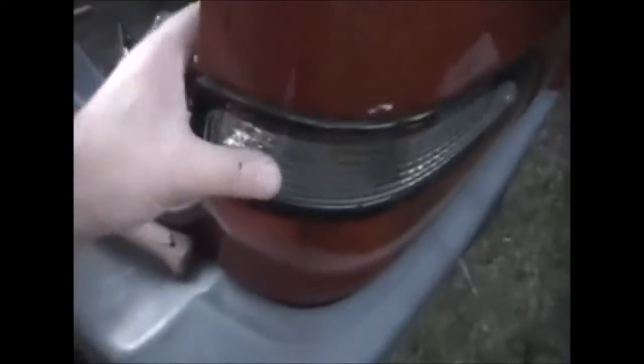And the side ones, the indicators, they just go straight on. There's no modifications needed except for the wiring, which I haven't screwed this one in yet, so I can show you. These here just go straight on. Clips on the back there pretty tight. Now what you will have to do is, the fitting there doesn't fit the fitting that's already part of the Tarago. So from the old light, I need to solder the connection onto there to make it work.